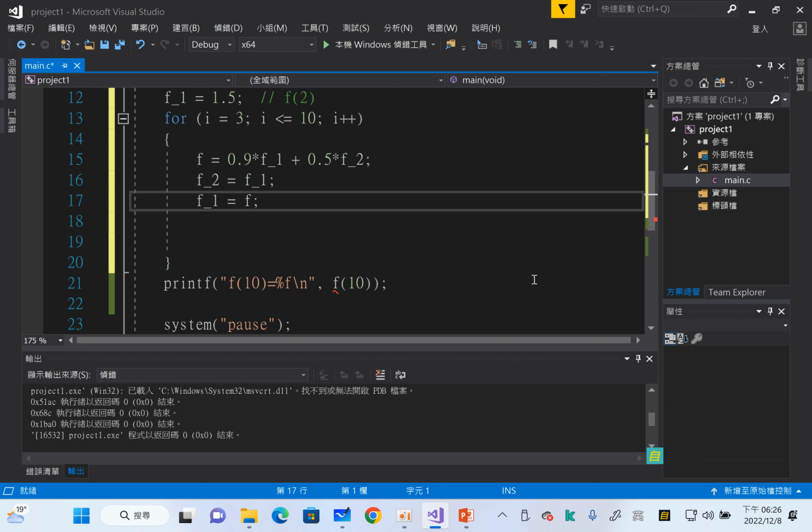F2 should get the value first because we are moving forward one position. So F1 becomes F2 and F becomes F1. F2 should take the old F1 value before F1 takes on a new value.